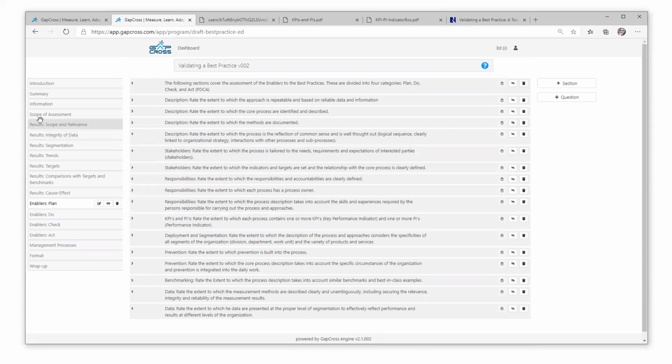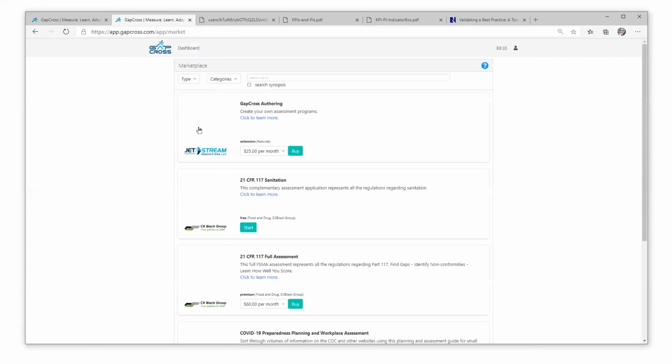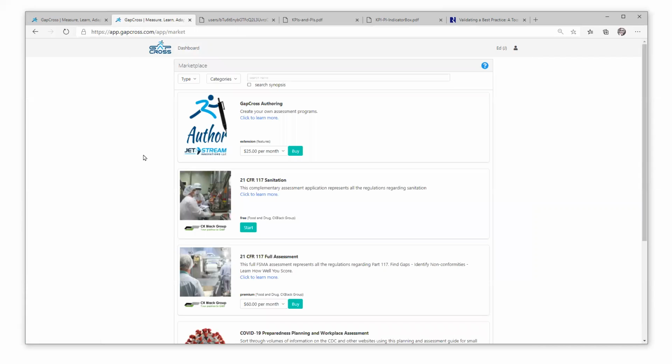The last dashboard I want to show is the marketplace. Subject matter experts can create applications and market them here to monetize their expert knowledge. There are some complimentary no-cost assessments and some paid assessments, such as the FDA regulations that apply to all food manufacturers, known as 21 CFR Part 117, the Food Safety Modernization Act.